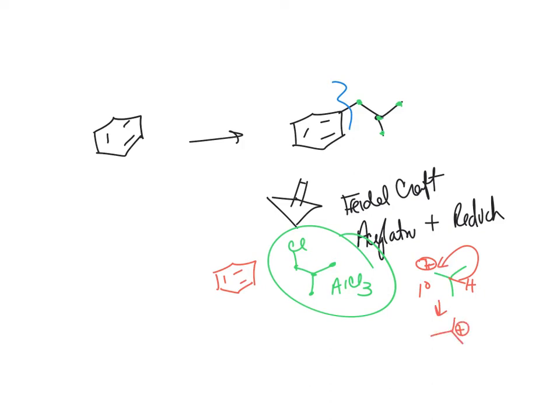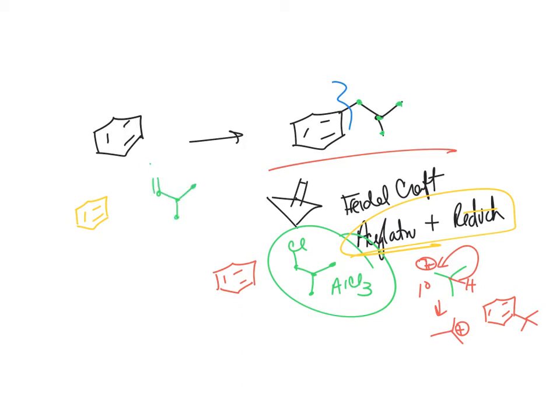Okay, so what would you actually get if you did this? You would get this compound here. As you can see, this compound is not this compound. So that means you need to do acylation and reduction. You had some questions in your POGL, so if you did your POGL early, you would have seen that. So the best way to do this is to do benzene, and Friedel-Crafts acylation would be where this is actually an acid chloride and then aluminum trichloride.